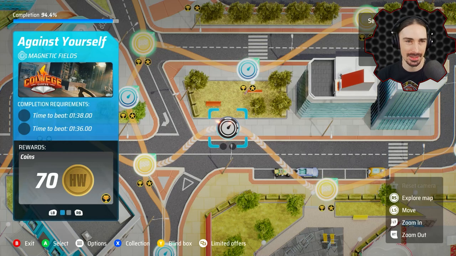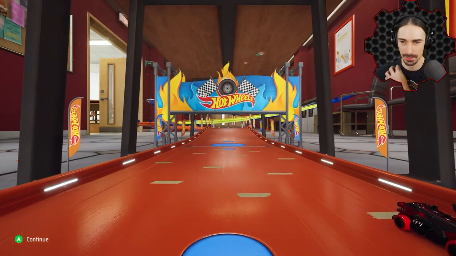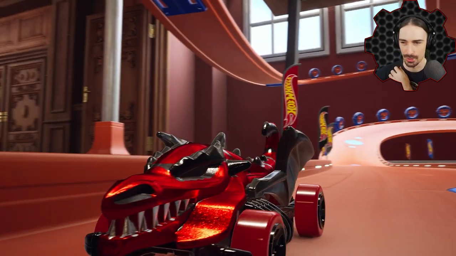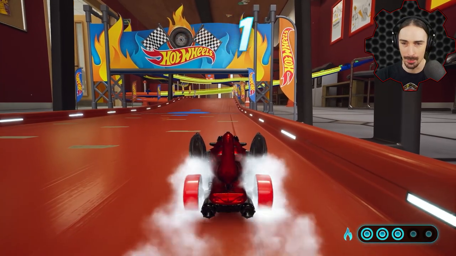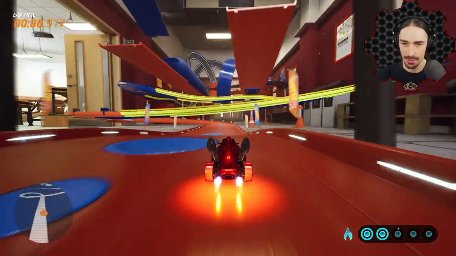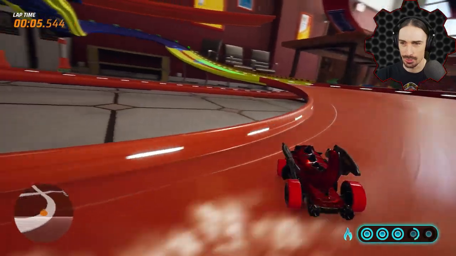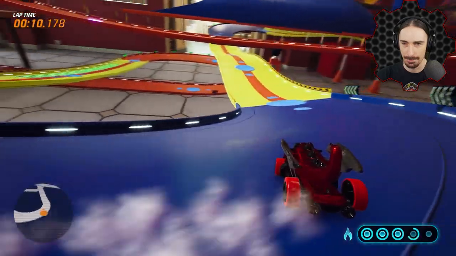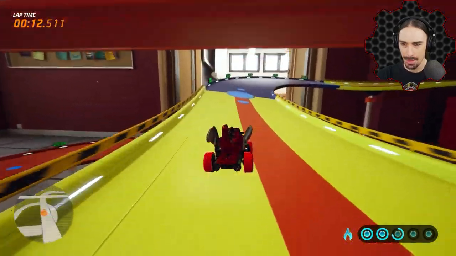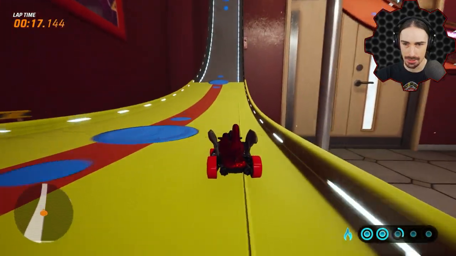Okay, 136 time trial against yourself. That just makes me feel like this course is out to get me. All right, magnetic fields. I'm pretty sure we've driven this course before. All right, 136 I think was the time to beat. All right, we had a good charge off of that start there. Ooh. Frames are going a little bit down there. Oh yeah, I've done this course before. I did this in the last video, I'm pretty sure. Yep. All right, 136. I don't know how hard this is gonna be.